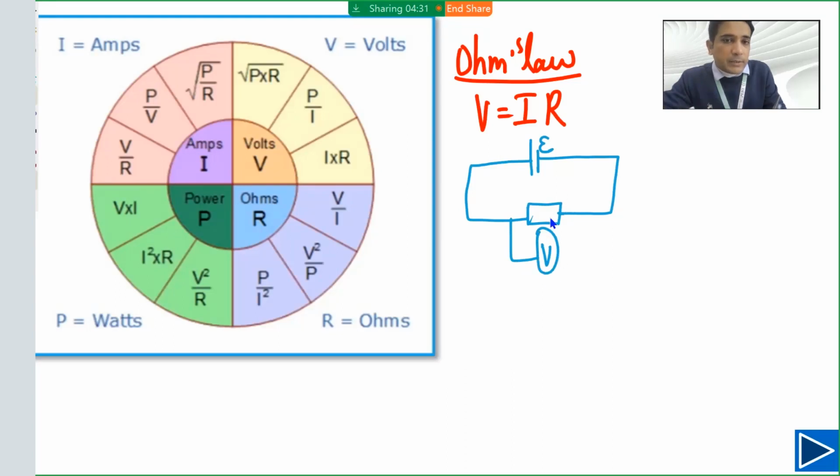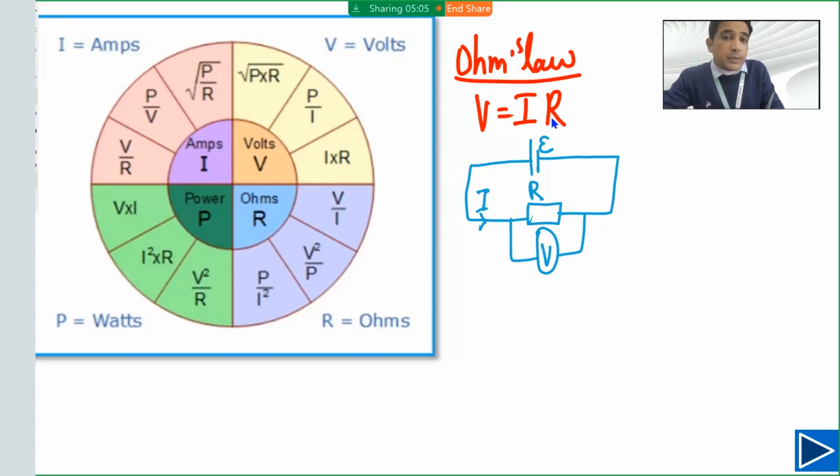And the potential difference across this resistor, if we need to find it out, simply we can connect a voltmeter across this resistor. Imagine that the resistance of this resistor is capital R and the current in this circuit is I. Now we can use Ohm's law and find the value of V. If we know how much current is passing through this resistor and what its resistance is, then we can find the potential difference across this resistor using Ohm's law.